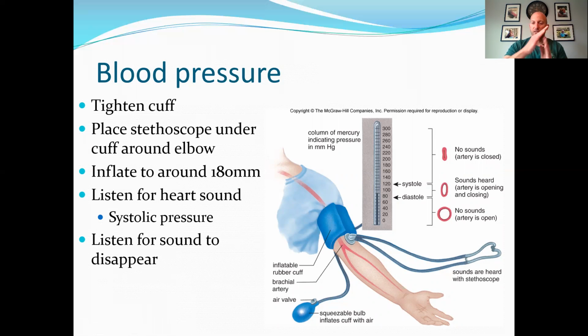Then they're listening as they slowly lower the pressure. When they start to hear thump, thump, what's actually happening is as your heart beats, it opens up that artery just enough to overcome the cuff pressure while it's beating. And when it's resting, the pressure is high. Those are the differences between the two numbers. The systolic pressure is when they start to hear that artery opening. The diastolic is when that is now open all the time, so they're not hearing any more thumps. When you don't hear any more thumps, that artery is open all the time because there's enough pressure in the artery to overcome the pressure in the cuff.